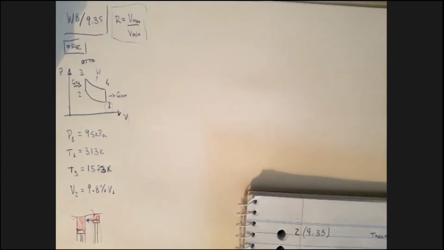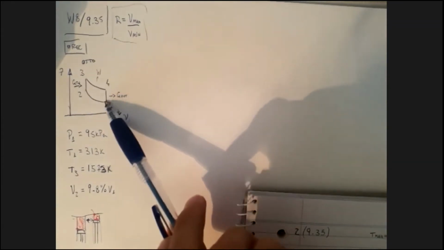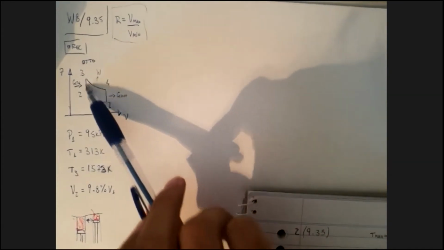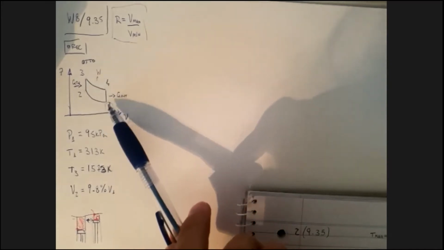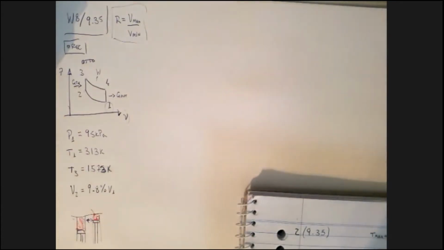I want you guys to notice how many revolutions the engine does for every one of these cycles here. From when we put the air in all the way to when we put the air in again, how many revolutions was it able to go? And the other thing I want to show you guys is about the bore and the stroke, for us to relate the 6-cylinder to what's being said in the problem.